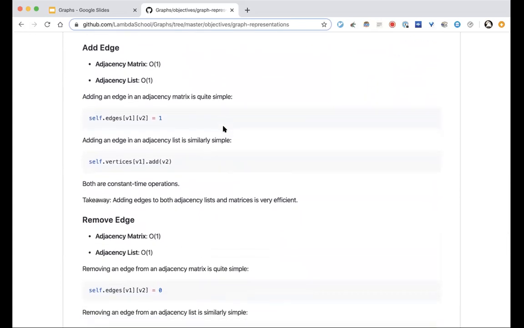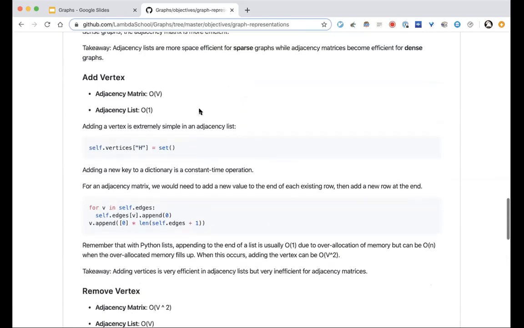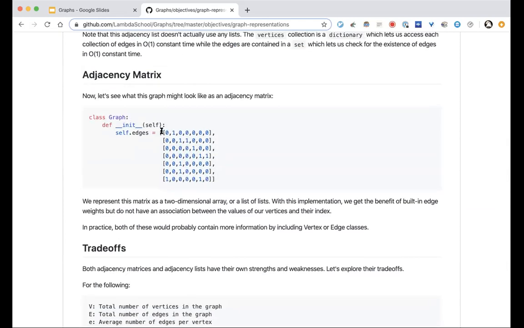Adding an edge in an adjacency matrix is quite simple. So here we already have all the nodes. We're just going to add a connection. We say, okay, you two, you're now connected. You are now friends. So if this is a directed graph, we're just going to go to the right spot and change that 0 to a 1. If I scroll up, we want A, that's our 0th node. So we'll access that. And then again, we use our access to say, go here and change that to a 1. And then congratulations, A has a direct connection to C.